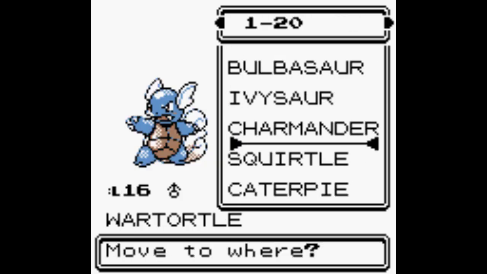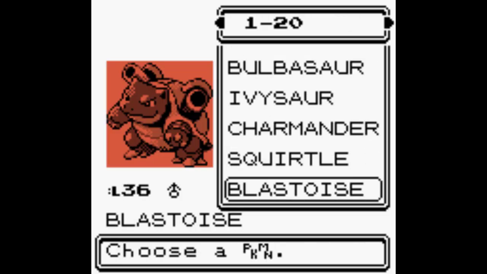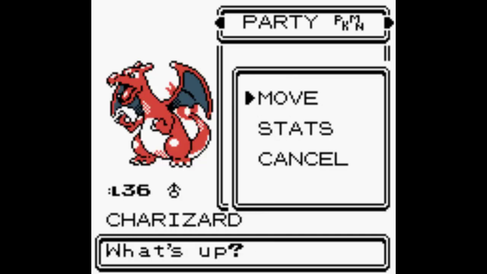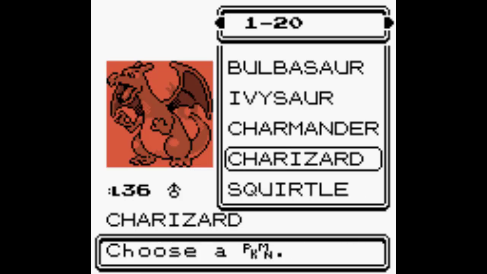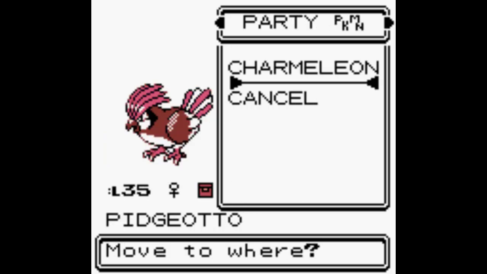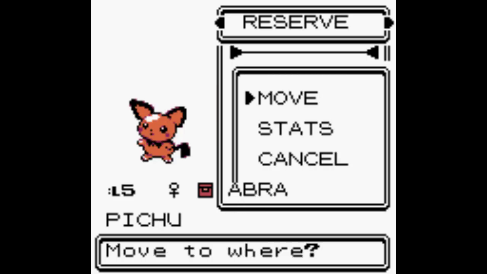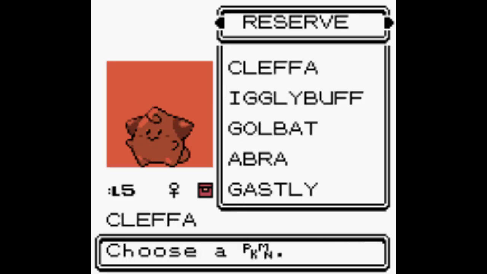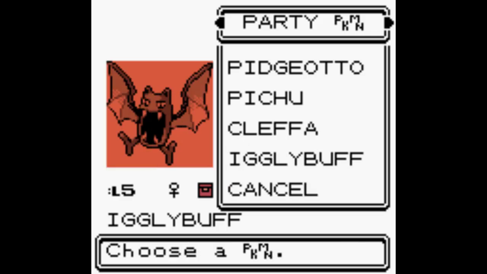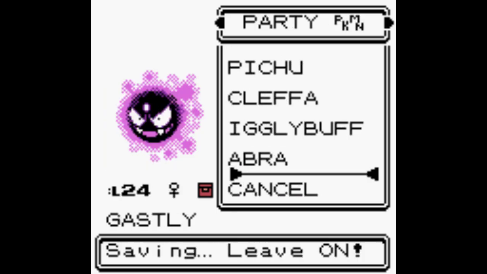I'm actually going to go ahead and move all these Pokemon to their rightful place in the PC, saving time so I don't have to scroll down as far. First, I of course need to move Pidgeot into my box, and now Charmeleon. Once I evolve the second Pidgeot and the second Pichu and so on and so forth, they will go back in the box, and guess what? We will be able to fill up our first PC box 100%. So that's cool.